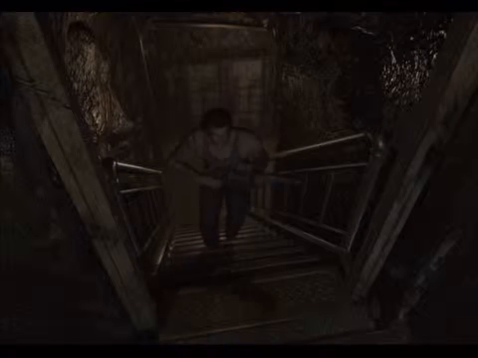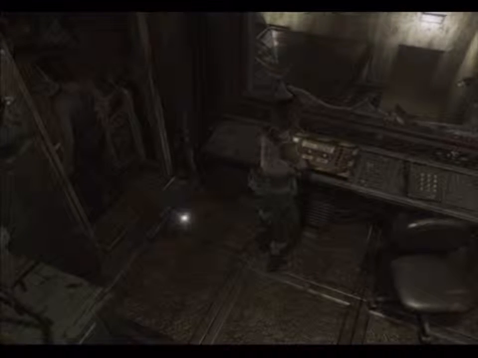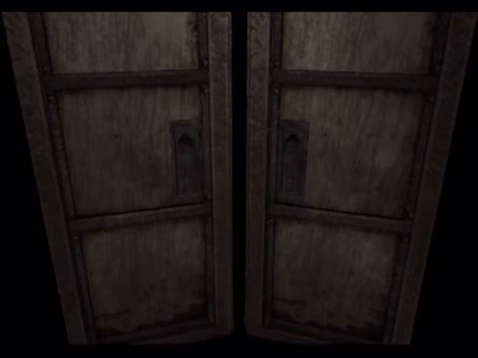And we would like to bring, let's see, first off, leave this. And then go and get the locker key, so we can get the magnum and then bring the magnum up to the main hall, and then when we figure out the code, if we ever do, we can just open it there.